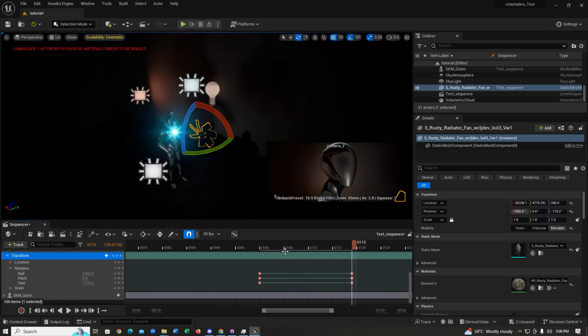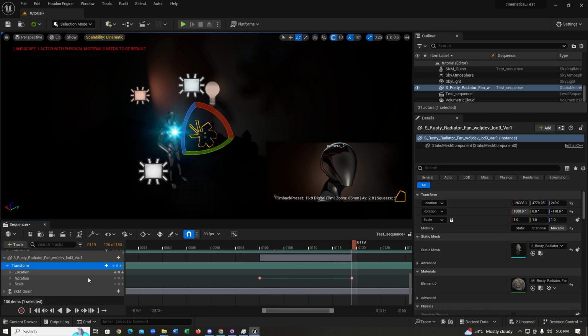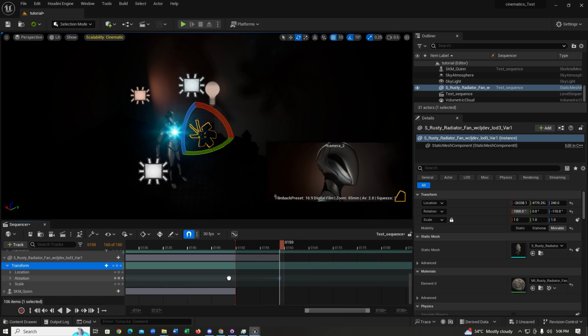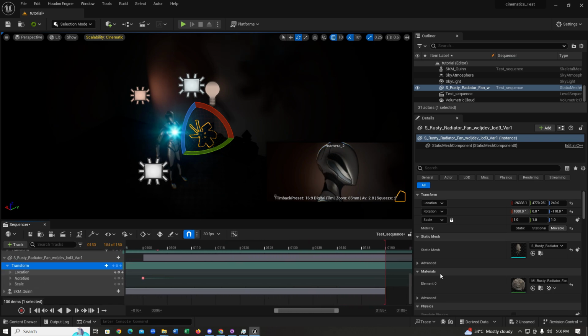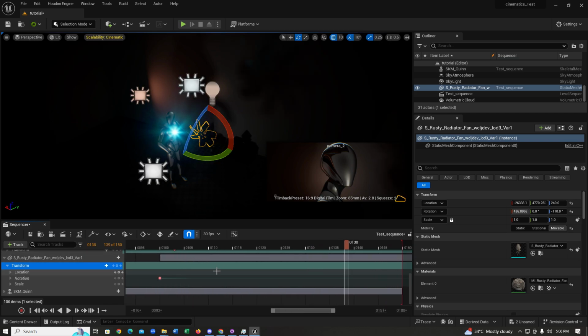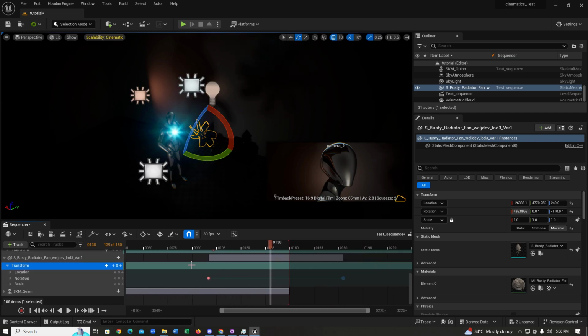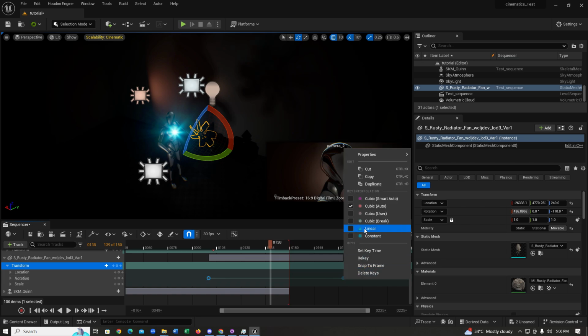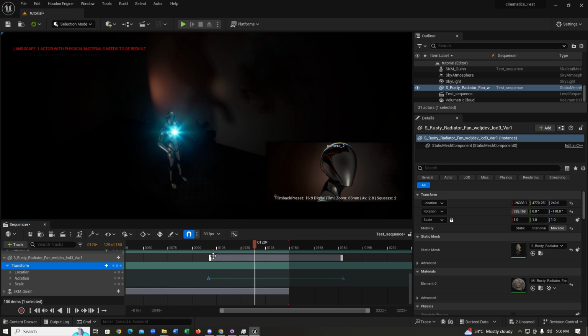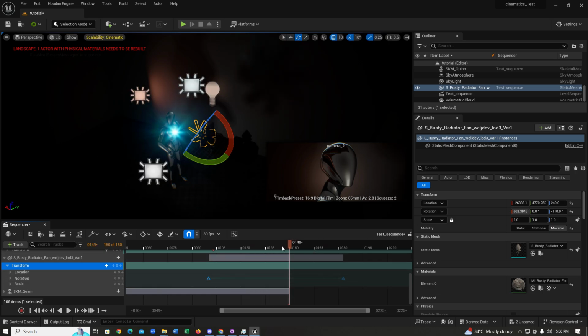Oh, it's too fast. I just want it to be linearly moving, not cubic. So I'm going to change this to linear. So still too fast.